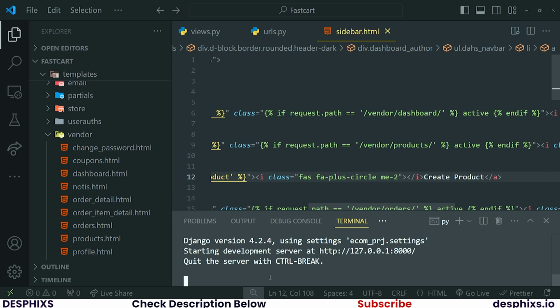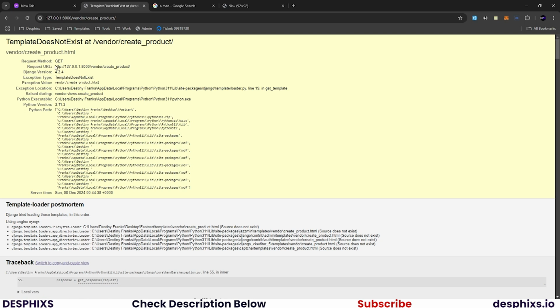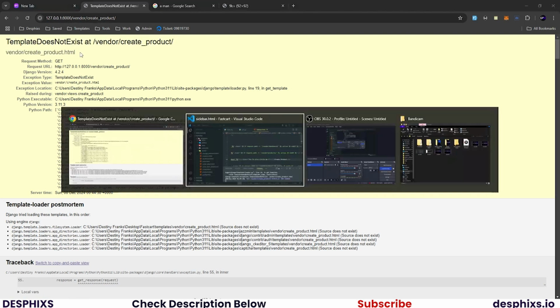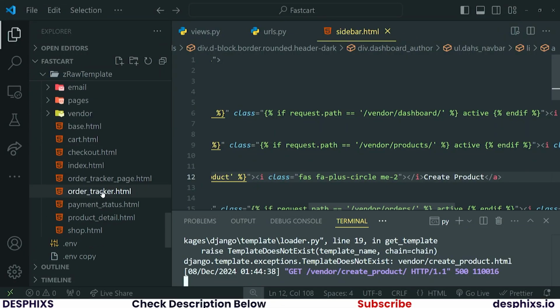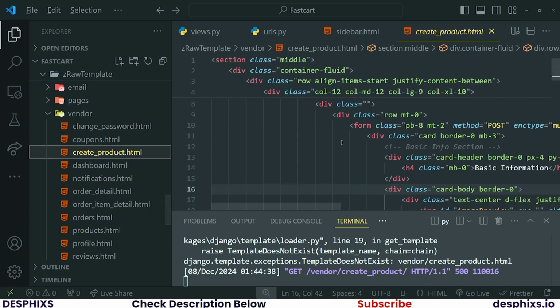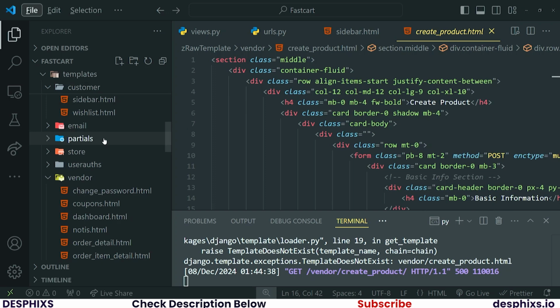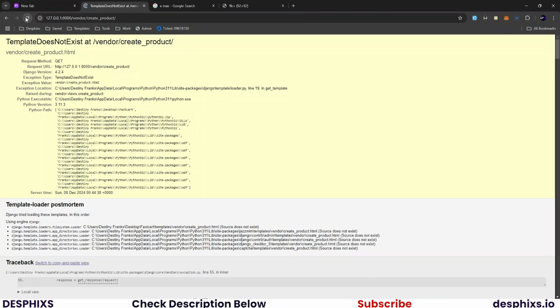Okay. And yep, our server has been reloaded. All we just need to do is open up my page and reload this. And then when you come over to create products, we should now see the products page show this up. So now this is working, but we don't actually have a template for it. So for the templates, I want you to scroll down to the Z raw templates, and let's take the vendor create product. So just pick this up and we should put it in here in our own vendor app. And now we should have a template that does not look good.